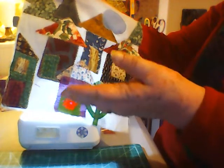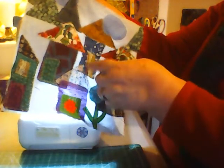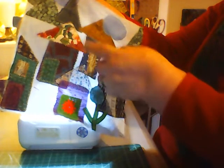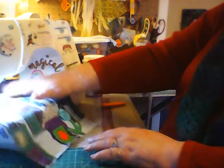Even this popped up in my head just this morning. I call these Tim Holtz houses because Tim Holtz has a lot of artwork that he has done with just houses kind of like this. But yeah, I like this. I like this a lot. I think that turned out really nice.